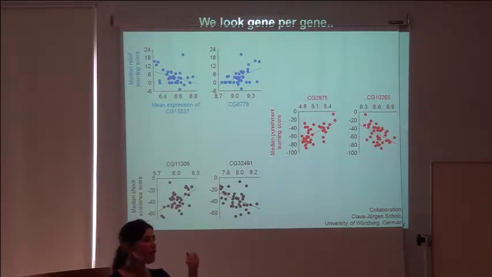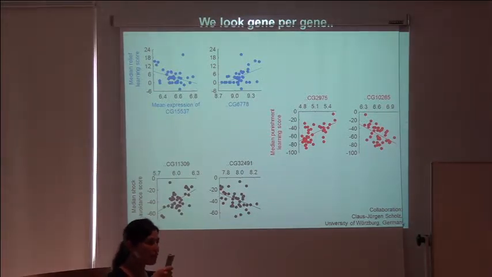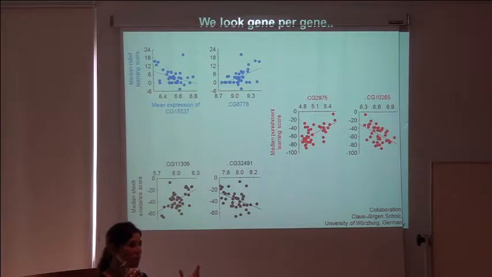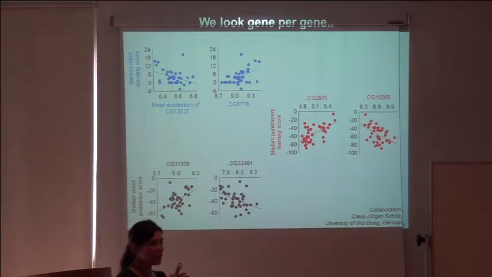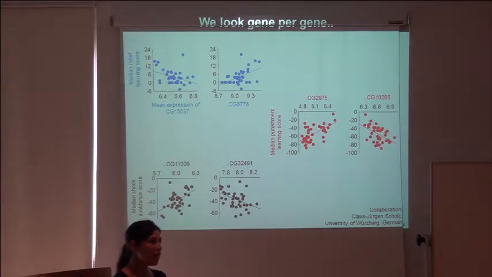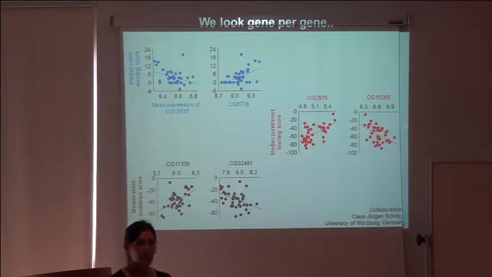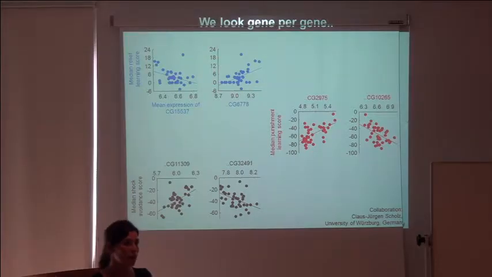Yeah, but we don't really expect such strong effects, because these are naturally varying strains. Any gene that has a big effect is going to be under pressure and will be selected out. So we are actually expecting small effects, and such small effects you can only find with many strains. If we had 200 strains, we would be better off. If we had 10 strains, we would have no chance. With 40, we can barely survive.